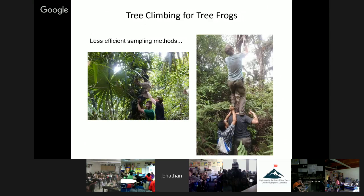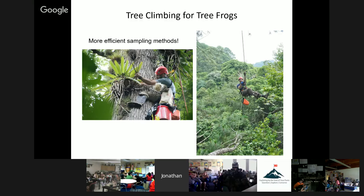We also started climbing trees to see how the tree frogs are doing. There's some frogs that never, ever need to come down to the ground. So we wanted to know, are they okay as well? We know that chytrid lives in the water, so a lot of people concentrate on the rivers. But that's not to say that the frogs up above us aren't also getting this disease. So we started climbing trees the hard way, and then we went to tree school and started doing it a better, safer, more expert way.